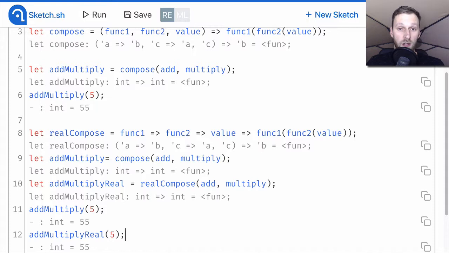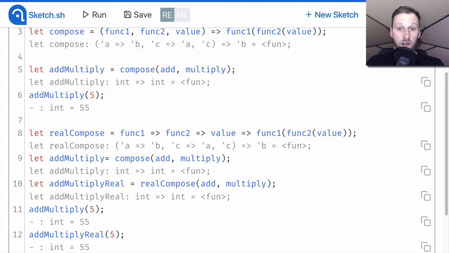As a result, we can pass any integer to our function composition, and this function will pass this integer to multiply and add functions. This means we can reuse this function composition throughout our program.